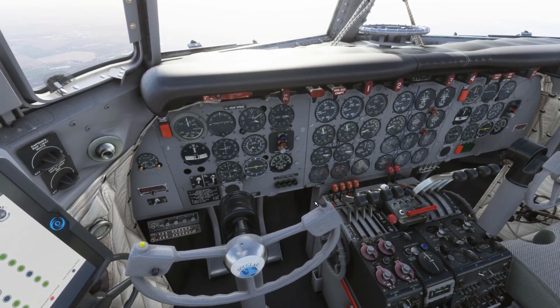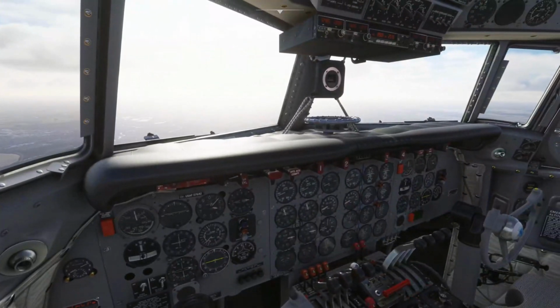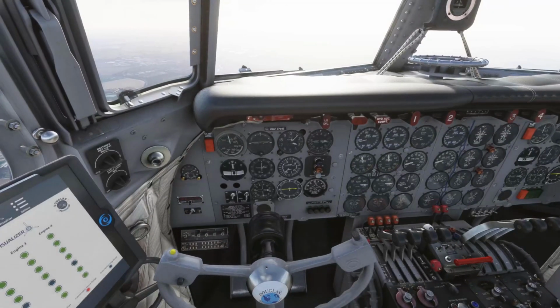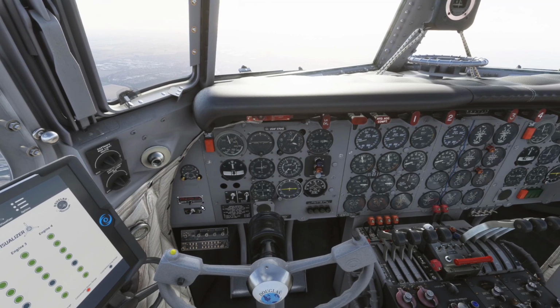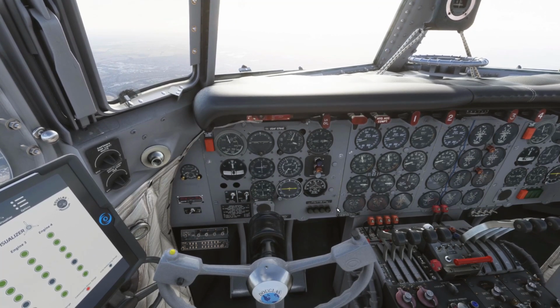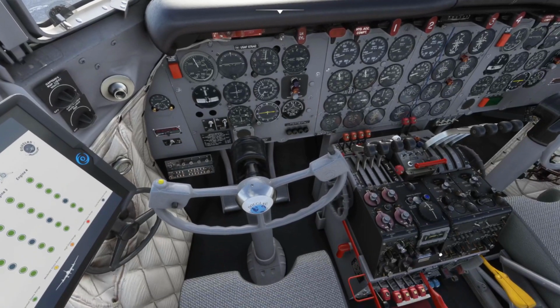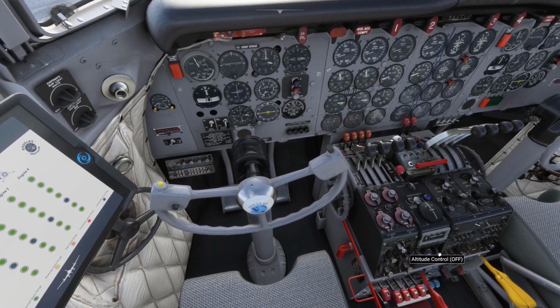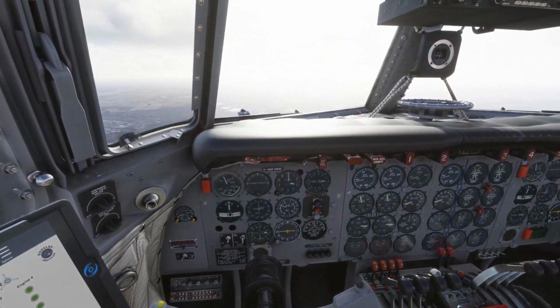That's 3,100. That is 3,000 feet. So let the gyro pilot level us off.